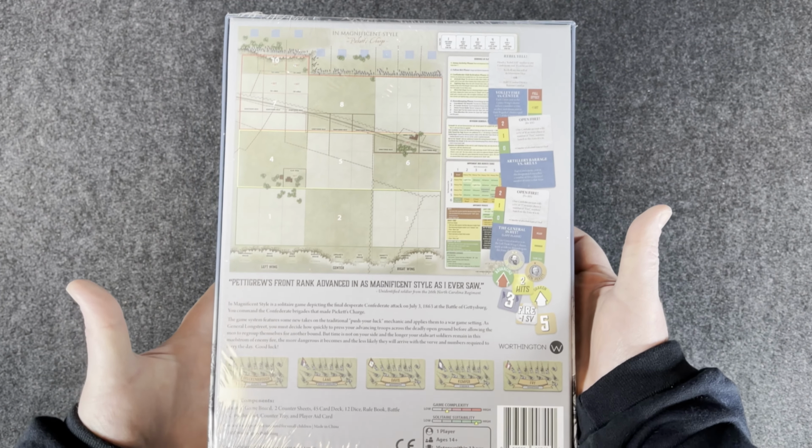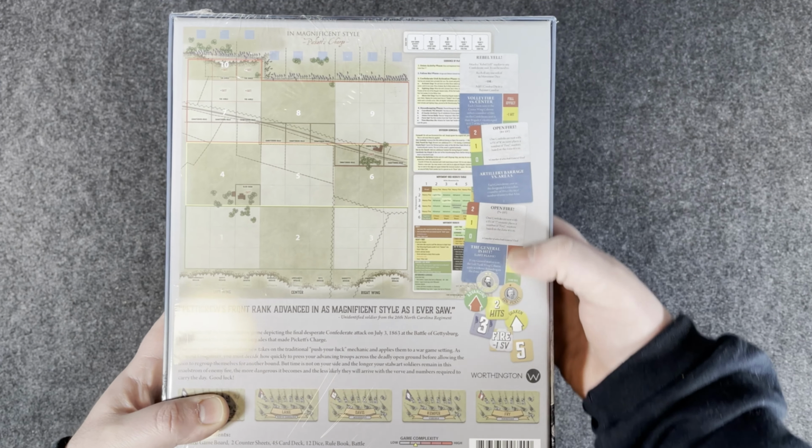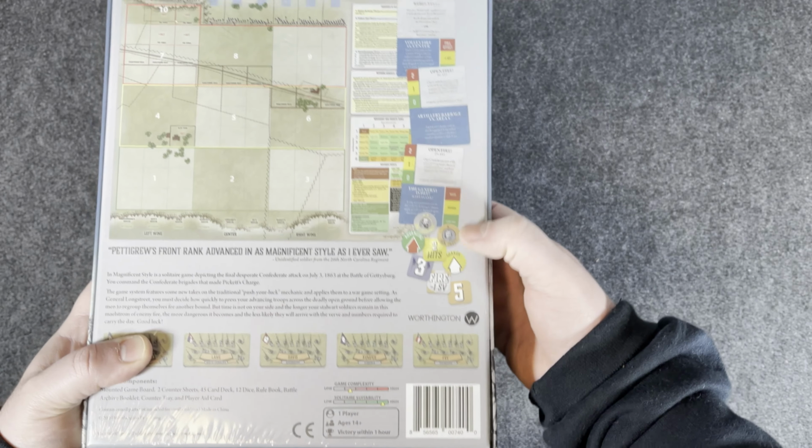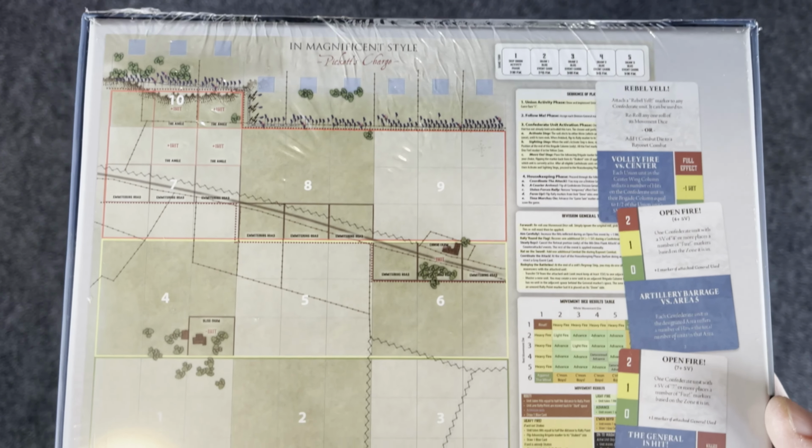Take a look at the back here. Nice. Can we get that board set up? Cards. I know it uses cards instead of, well, there's some chits. I think instead of the majority of chits it uses cards though instead. Zoom in a little bit here.